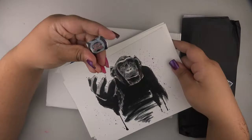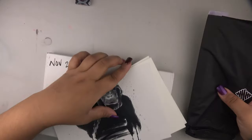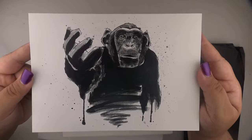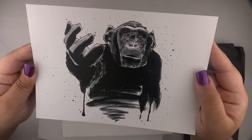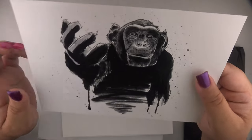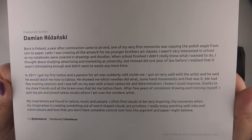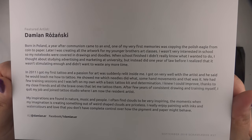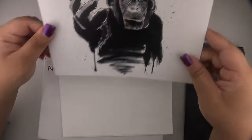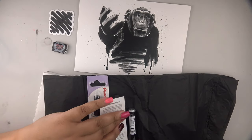Okay, so the candy is a blackjack, which I have no idea what that is, but okay. And this was the artist featured that month. That's cool, I like that. I don't do animals very well, other than birds. I like to do birds, but actual animals I don't have much experience with. So here is all of the artist's information. And yeah, I really like that. That's cool.